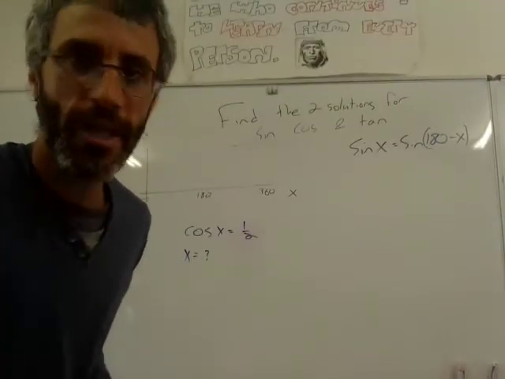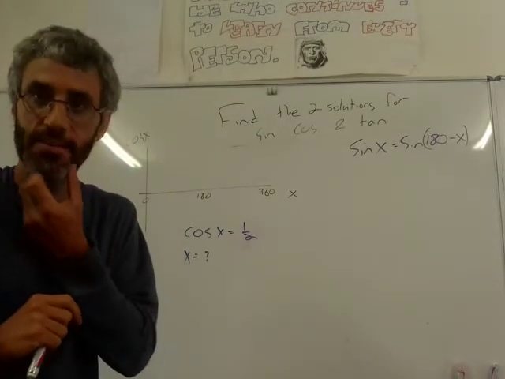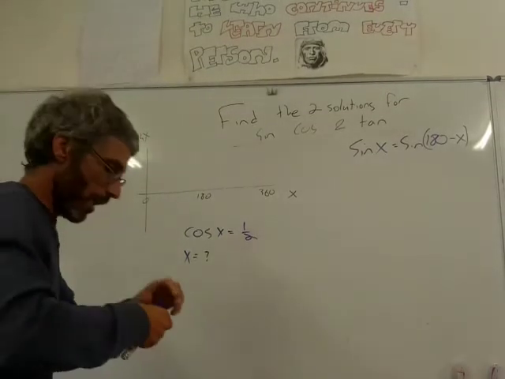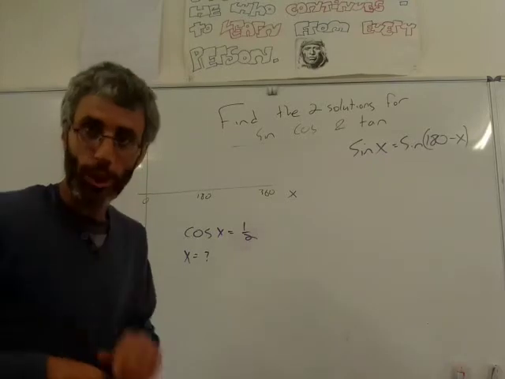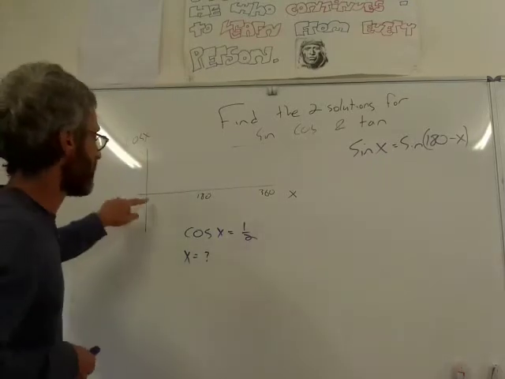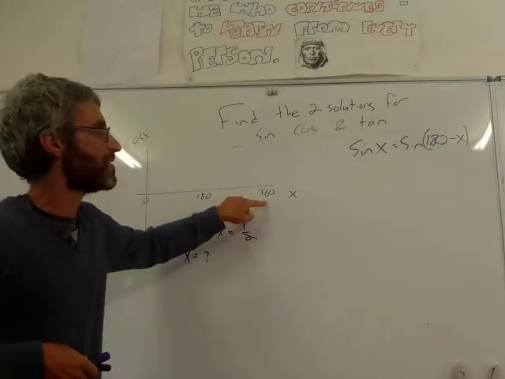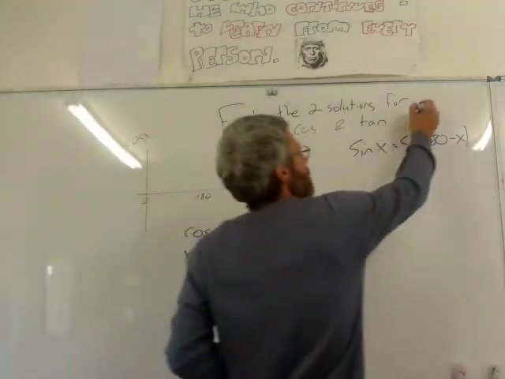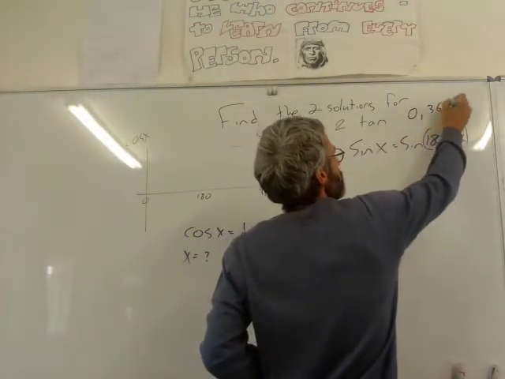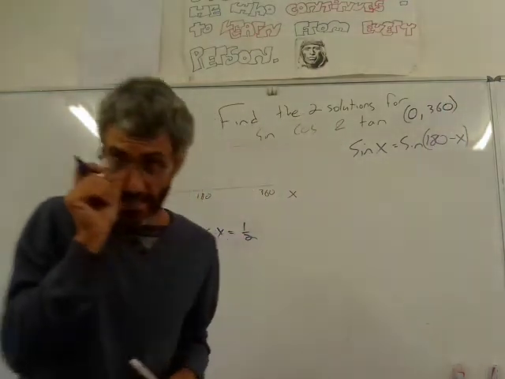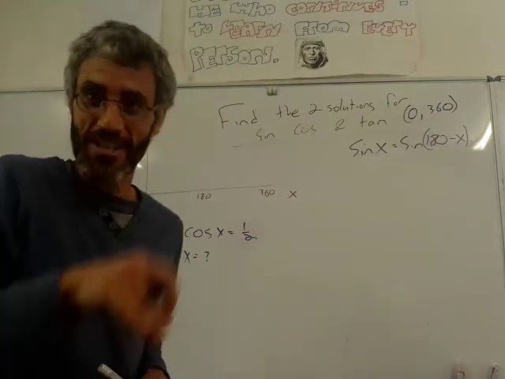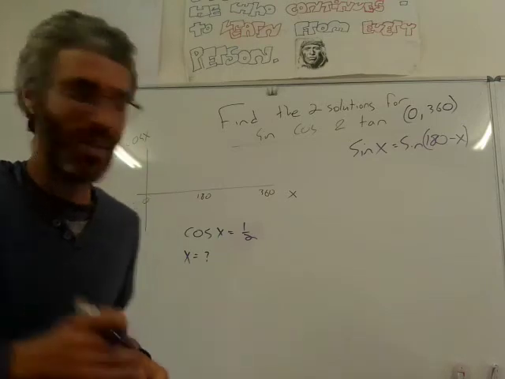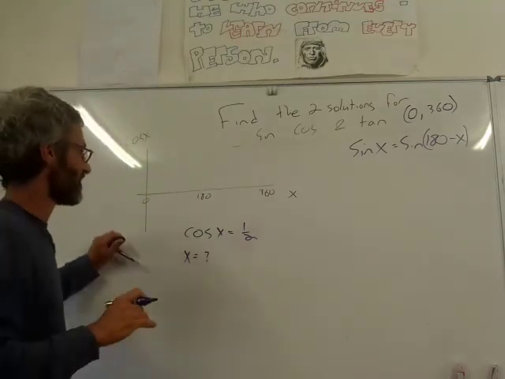Okay, we're moving to cosine x. I'm going to plot the graph for you, which you will plot next week. But for cosine x, if I put x to be between 0 and 360, all the solutions we're looking at are always in the region between 0 and 360. That kind of makes sense to you, but you'll see even this year that we can go beyond that. For now, it's just 0 to 360.